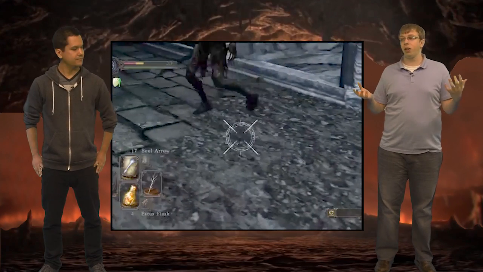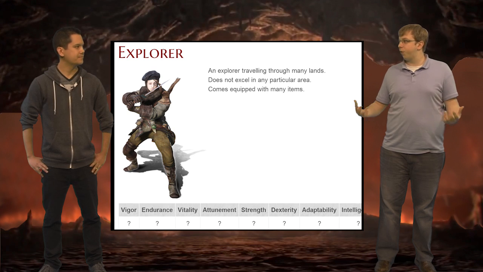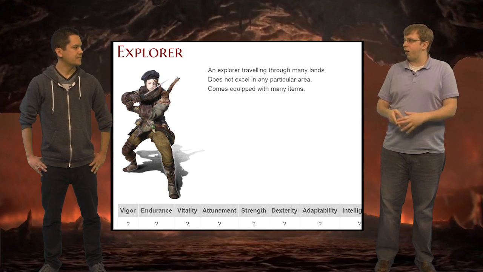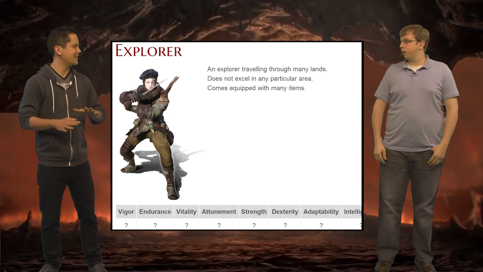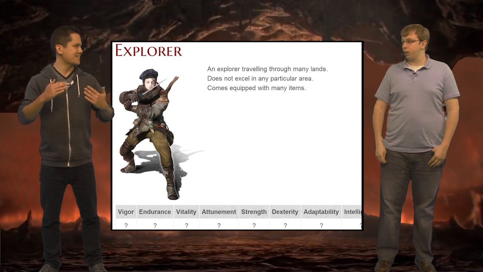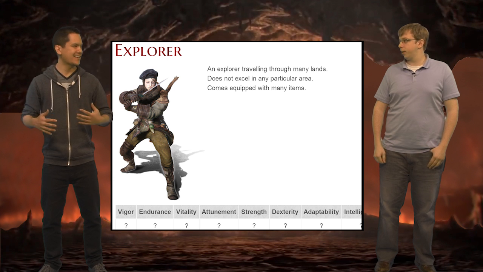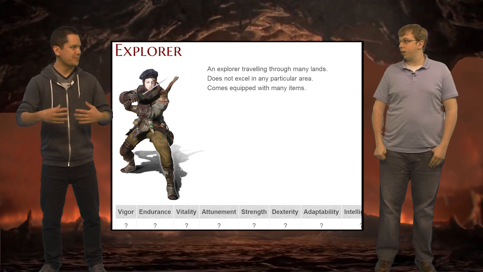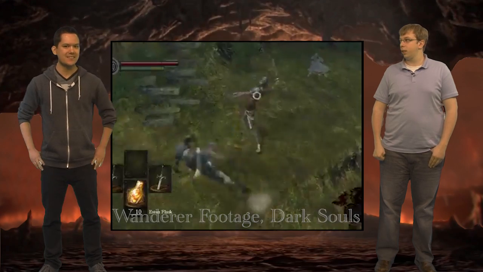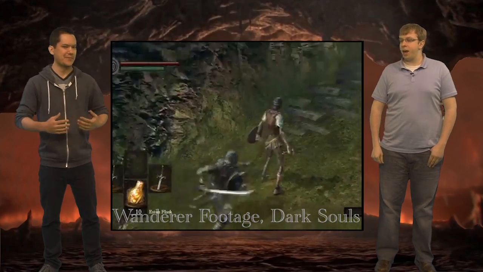Now let's talk about our last two classes. The Explorer sounds very interesting to me. He's kind of a jack of all trades. He has limited ability stats, so he's just all around. He doesn't really start off with any special weapons, but he does have a lot of extra items like special bombs and other things. So he's a tricky character to wrap your head around.